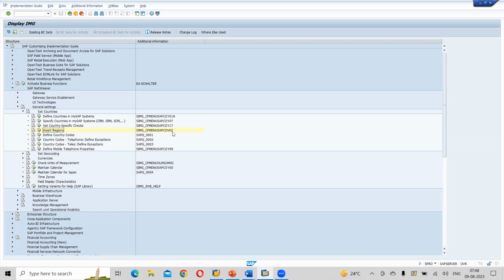Then click on the Execute button, the IMG activity button. We call it an IMG activity button or execute button.